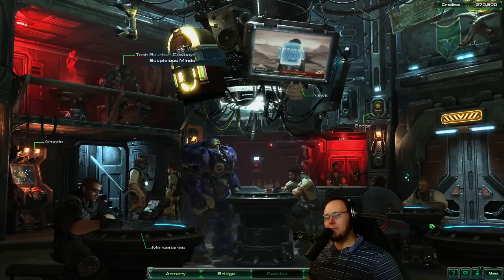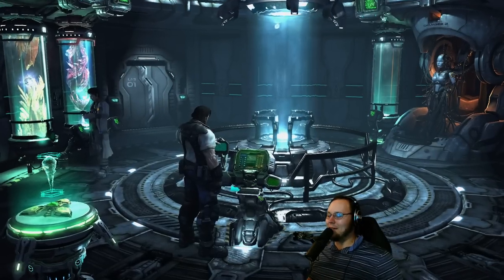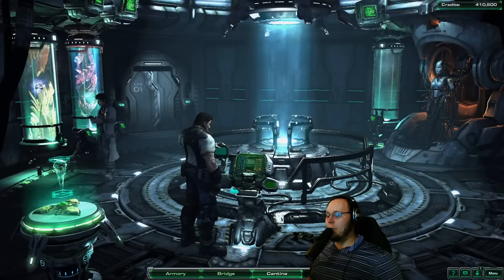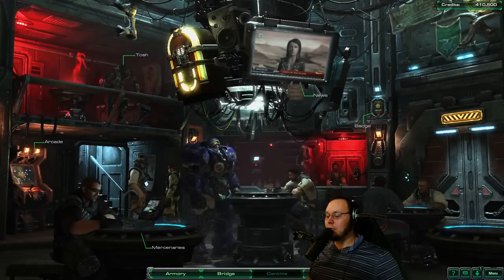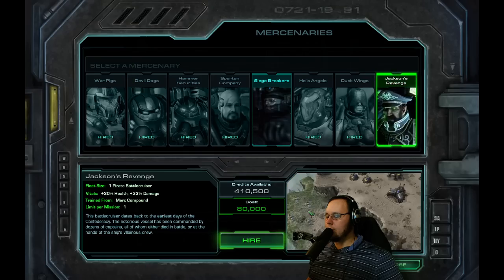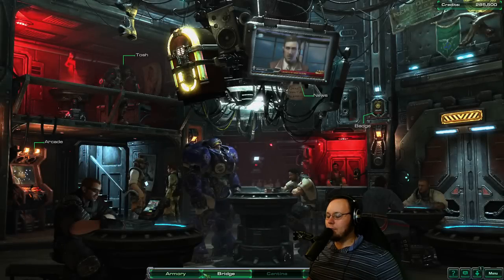Thank you, my dude. Okay, let's head up the library. Let's head to the laboratory. See if we can get some of the research points here. There we go. And now we have $400,000. Head to the cantina, get the rest of the mercenaries. Lots of folks ready to fight for the right price. Boom, boom. I thought I bought these. I really should have.